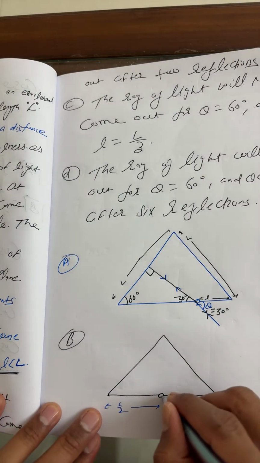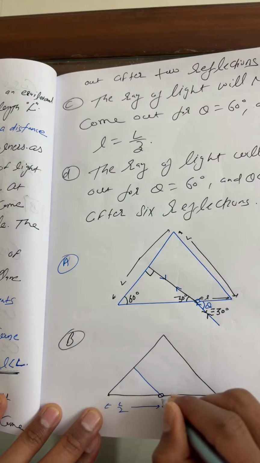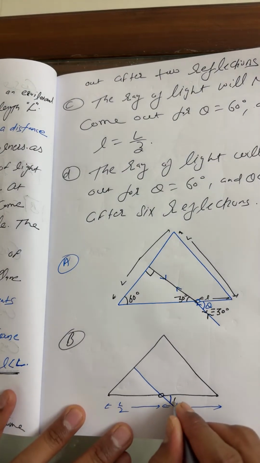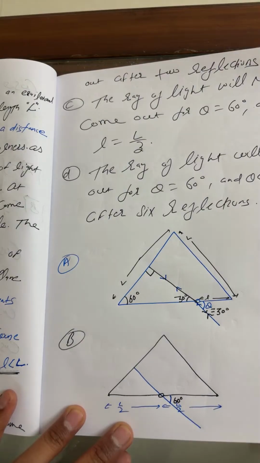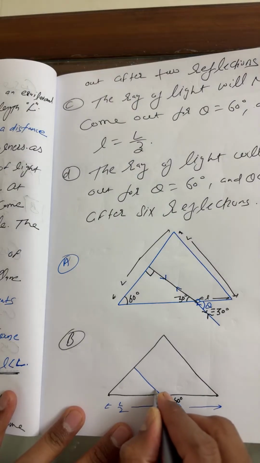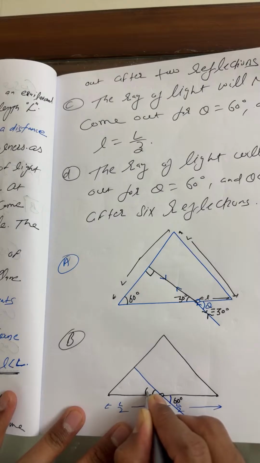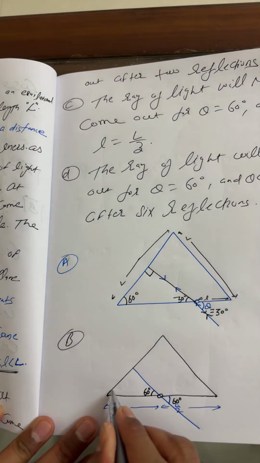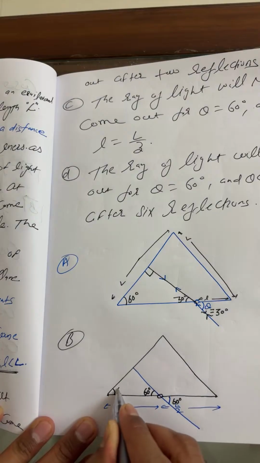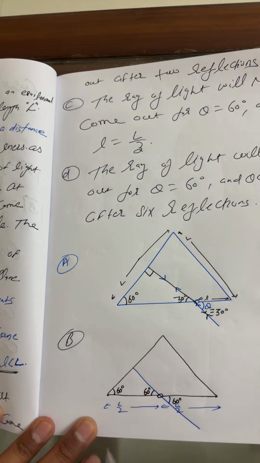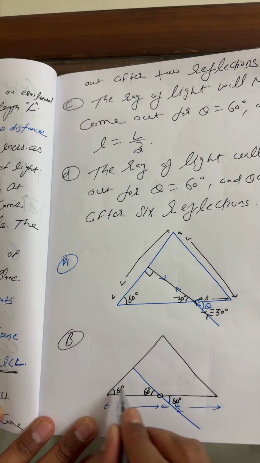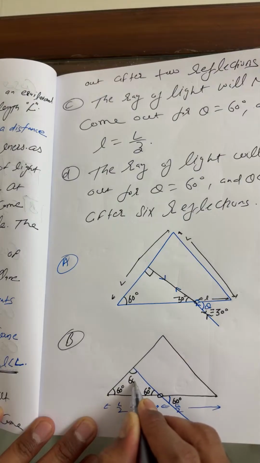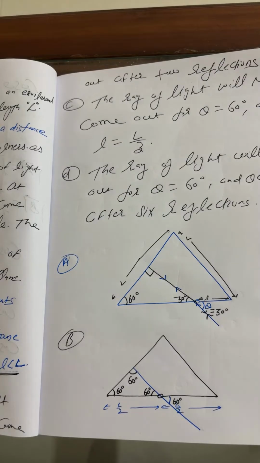So your angle of incidence, what will you take? This angle of incidence, the student will take 60 degrees. So this is 60. You can see easily, from the alternate angle concept, this remains 60 degrees. If this is 60, so this is an equilateral triangle. So this remains 60 degrees. This is 60, and this is the formation of, again, an equilateral triangle. This angle also is 60 degrees.